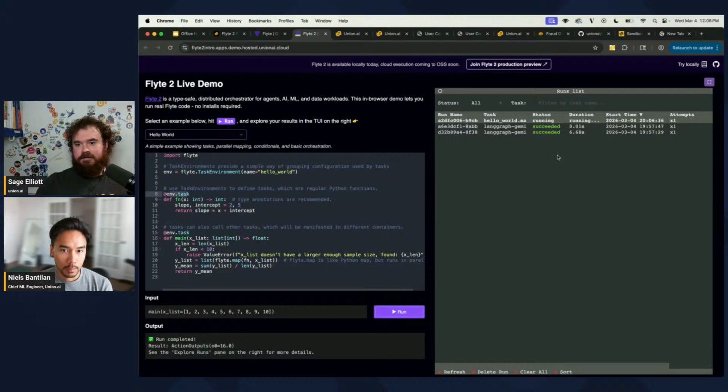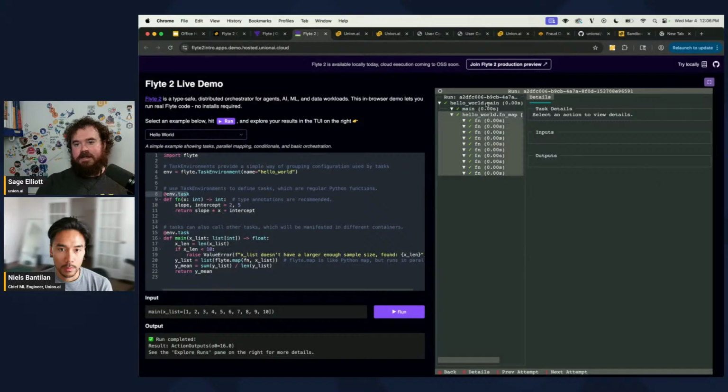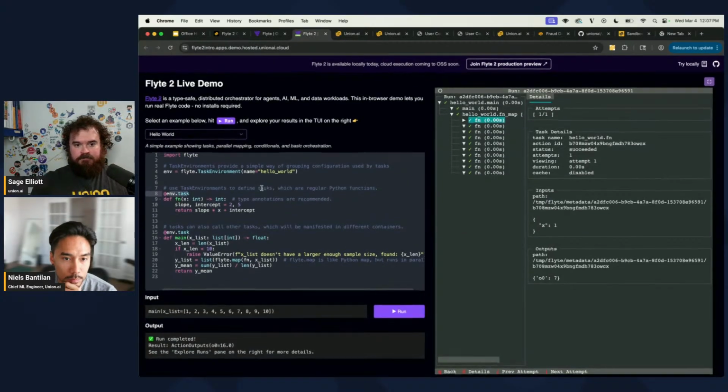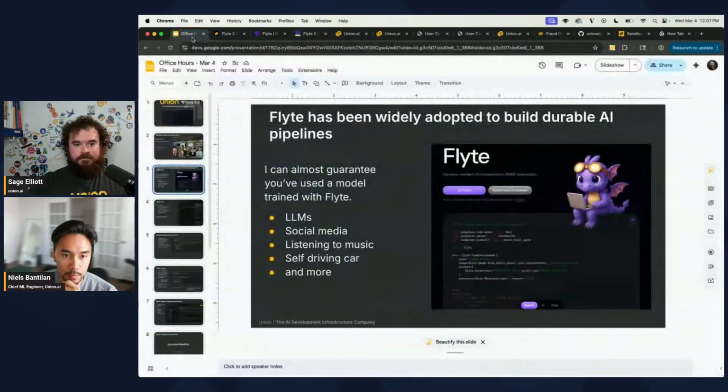Actually, let's run this. We can see it ran. We can go click into this. And then this has a whole workflow tree of everything it did. And you can click into each one of these and you'll get inputs and outputs logged here. And then there's other local development features that I'll talk about, but you can generate reports and those will get saved here too. And then you can click on them and review your HTML files. So if you want to try it out, go do that.